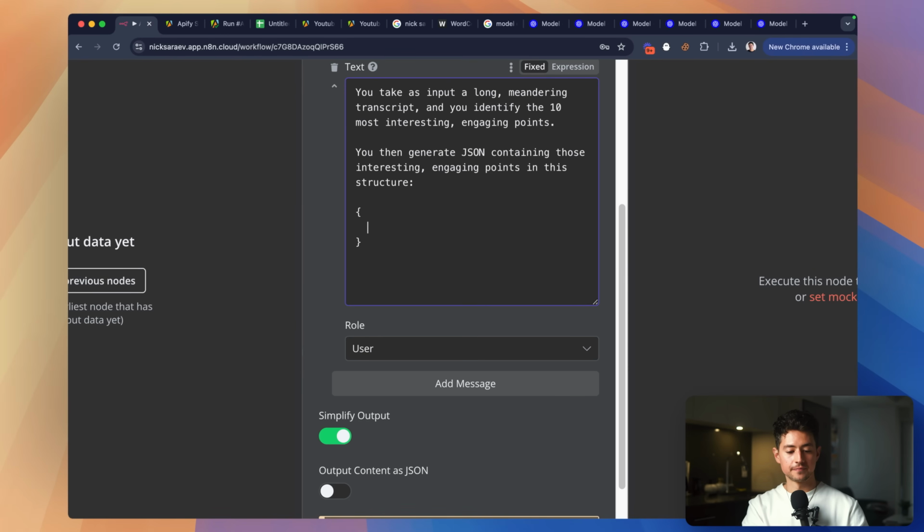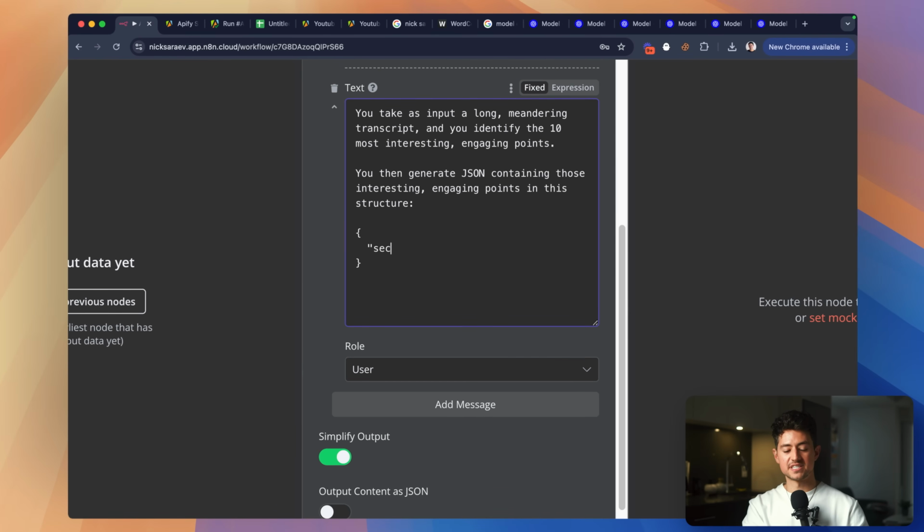And what I want to do is give it a good structure. So the first thing I'm going to do is I will say sections. Then I'm going to generate an array. We're going to start with this array over here. And I know this isn't actually proper formatting, but that's okay. Now I want another object inside of that.